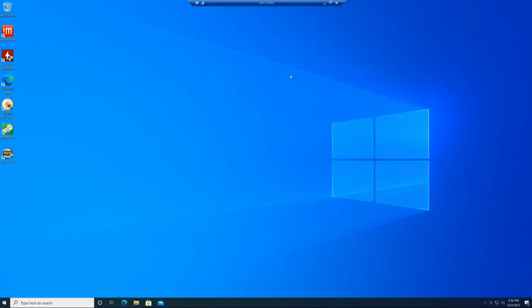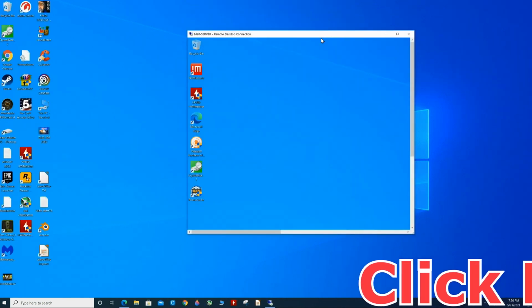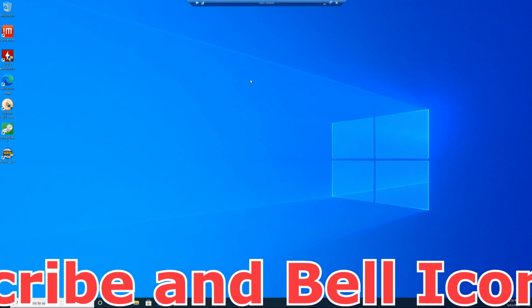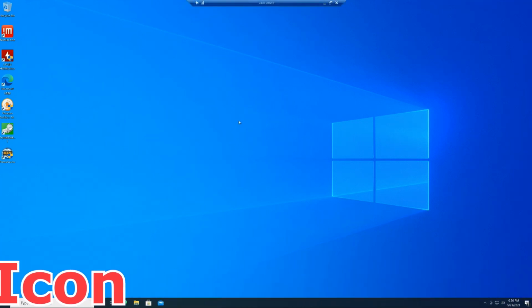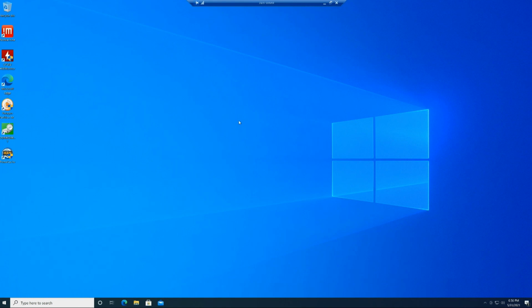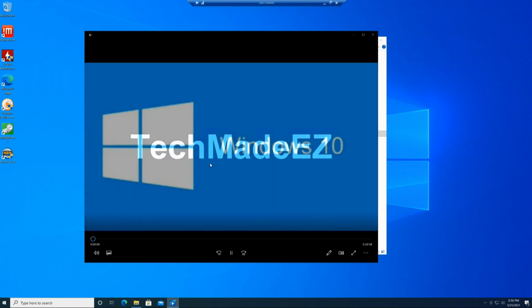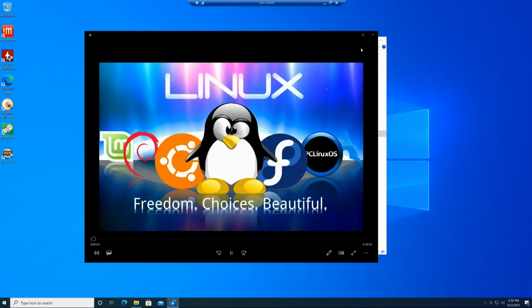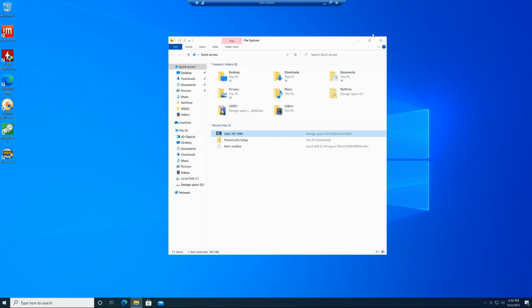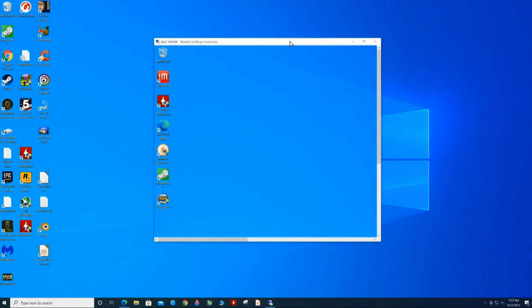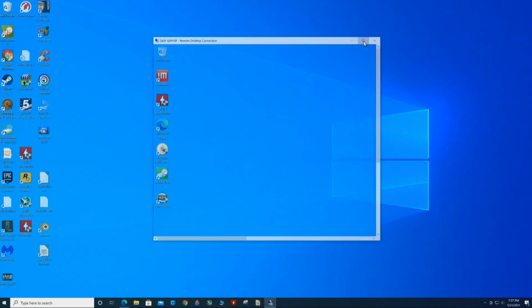Okay, now we're on my server desktop. If I go ahead and minimize this, you're going to see that we're on my gaming system here. Now, one thing I do like about Microsoft's Remote Desktop, it does work very well with Microsoft. And in here, since I'm on this server, if I want, I can play a video from the server, and it'll play, and it's really a great tool. But like I mentioned at the beginning of the video, you only have this capability if you're running Windows 10 Pro.